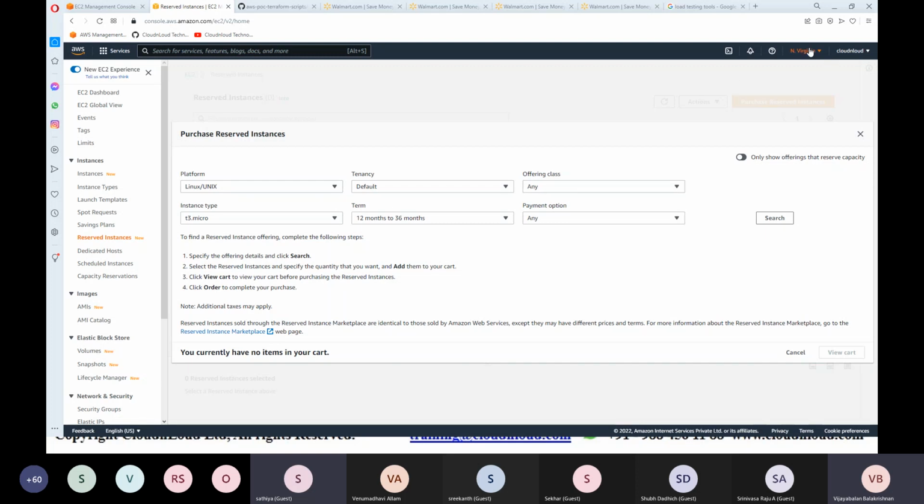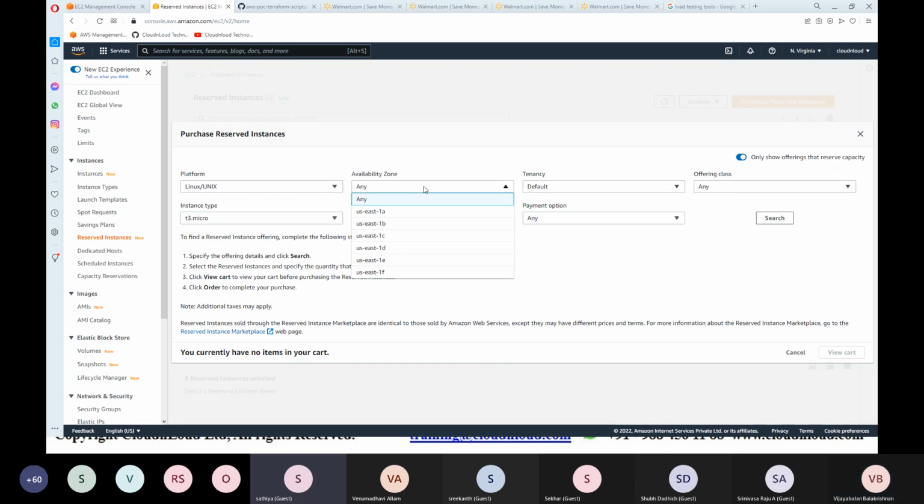So in that North Virginia region, if you have any requirement that I should store my data only in Washington, only in a specific location, in that case the reservation is going to be very complex in terms of the decision, not implementation. So you need to ask all these questions before you proceed. The implementation is going to be maximum 2 to 3 minutes, but the decision making is going to take a lot of time. So I am going to enable this.